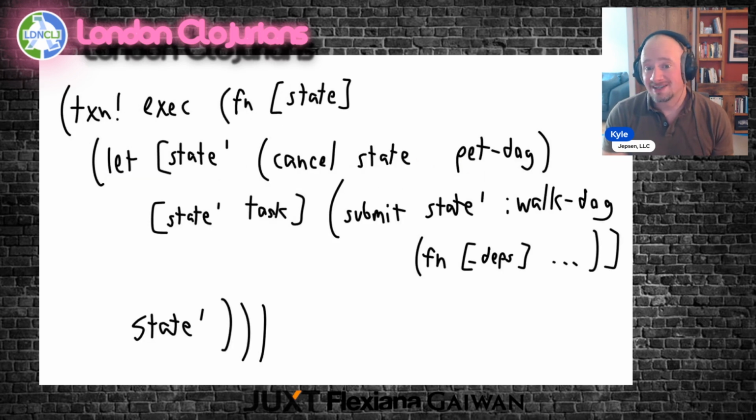And I can do transactions. I represent that graph I talked about and all of the executor state as a pure immutable structure. And then I can do a swap style function where I say, hey, do a transaction on the executor. Here's a function of your executor state. And now I have pure versions of cancel and submit and so forth, which return a new state or a state in a task. So I can evolve that state doing several operations.